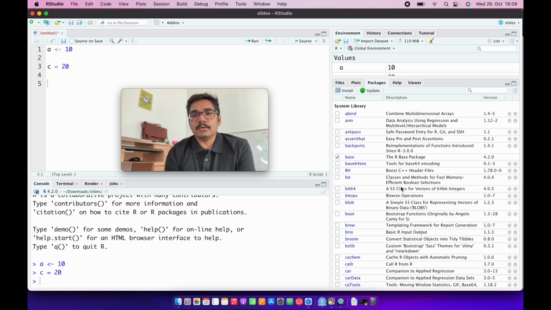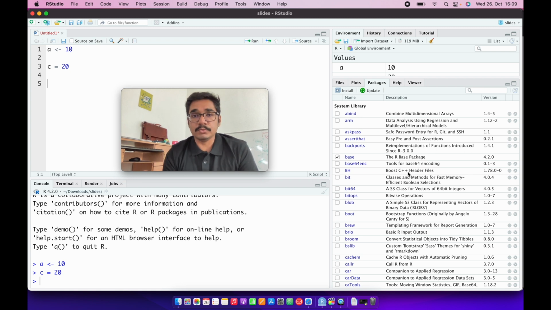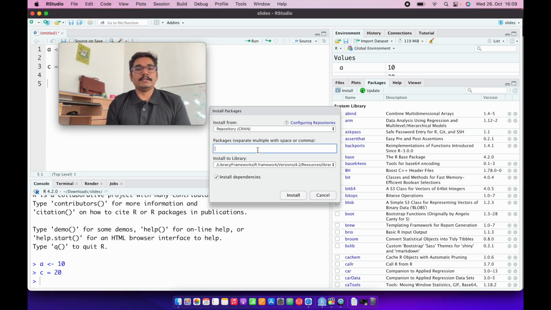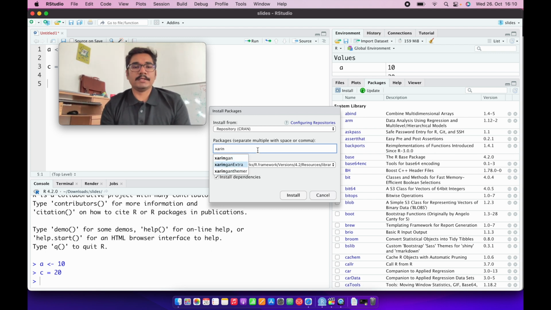Then packages. Now packages are basically used for different methods that you want to use for your analysis purposes. Those things are inherited from these packages. So these are the list of packages that are already there. I have a couple of packages already listed. If you want to install a new package, you can go here, and here you can type something, for example, gganimate extra. These are different libraries in R which are used to create presentations, like presentation slides, as we have in PowerPoint. A similar thing you can do in R. So that is a package used for creating presentation slides.